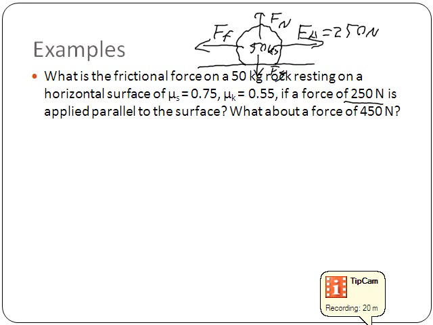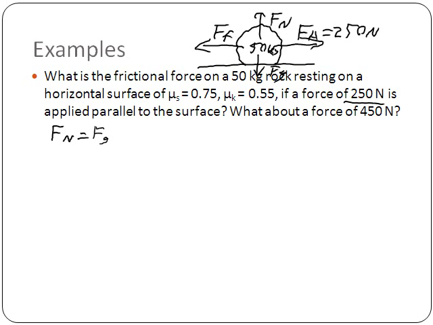It's just going to be sliding on the surface if it's sliding at all. And so that means that my normal force Fn is going to be equal to my gravitational force Fg, and the gravitational force Fg here should be equal to 9.8, the acceleration of gravity, we can assume this is on Earth, times 50. And so that means that my normal force is going to have to be equal to 9.8 times 50, which should give me 490 newtons. And so that's going to be my normal force.